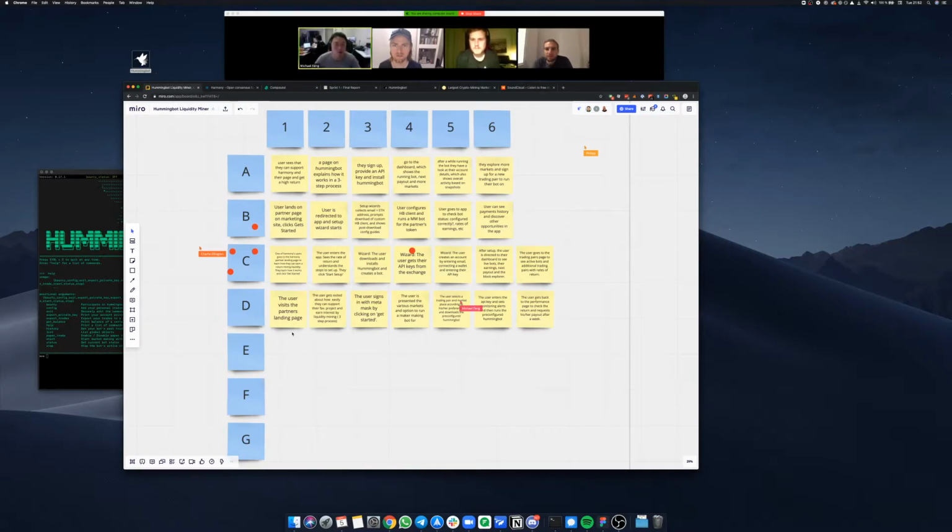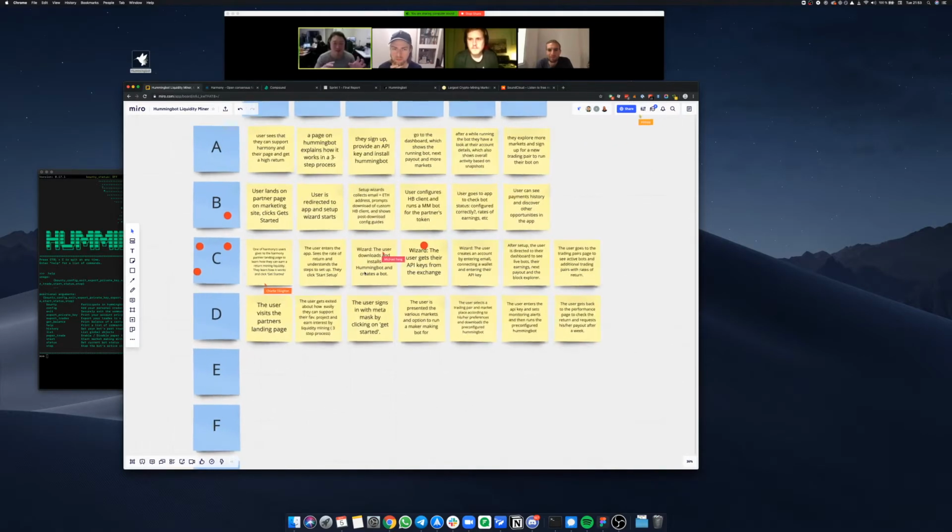Yeah. Also, one more thing. The reason I added this dot on the wizard is that I really like the idea of this wizard. It's clear that there are three main things people need to do before they can start earning money. They have to download Hummingbot, which is easier now, but used to be a whole complicated Docker process.